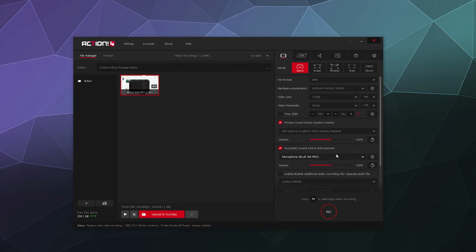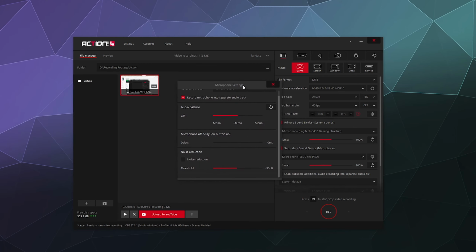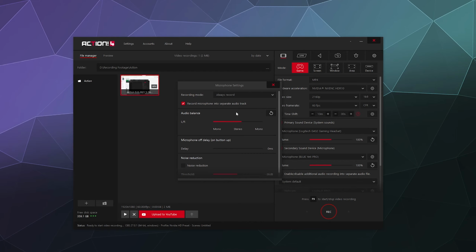Now, here's the important detail I know a lot of people who want to be big pros at recording their footage and editing it later are going to want to know. For your microphone, there's a settings tab over here. Open that little window up, and this is where you can tell it to record your microphone on a separate audio track inside of your video file.